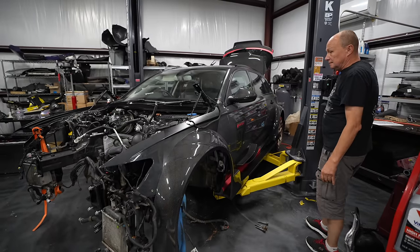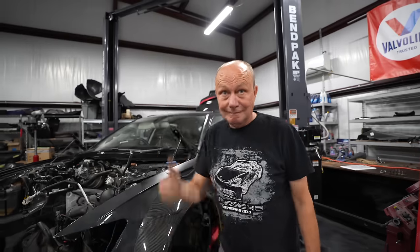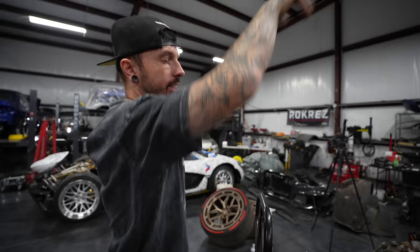If it hadn't had the recall, it would have said outstanding recall. As long as you keep the oil fresh, it'll be fine. Yeah, I think so. So we're just going to send it and start putting the engine back in. Big moment. It's going in.